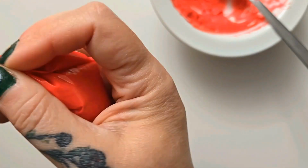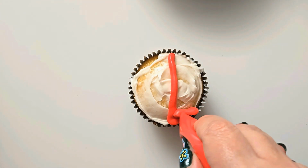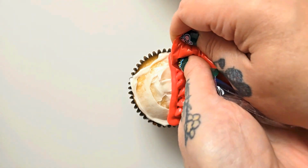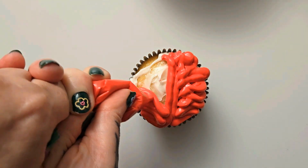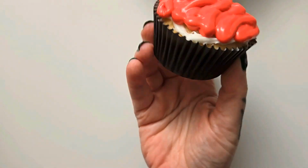This next one, of course, I had to do some red food coloring, and I did the same thing with the Ziploc, but this time I am chopping off a bit more of the end of the bag. And look at that. Can you guess what I'm creating here with this weird little line and floofing on the side pattern? It is, of course, going to be a brain, or I'm hoping it will anyway. And you know what? I think it was successful. What do you think? Let me know.